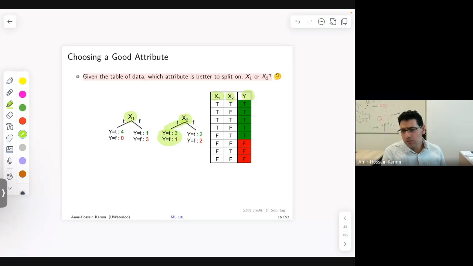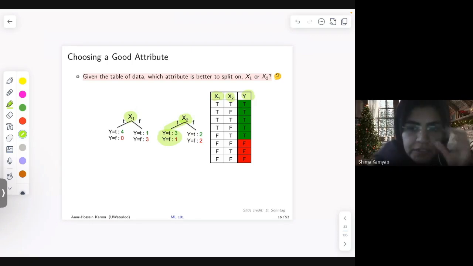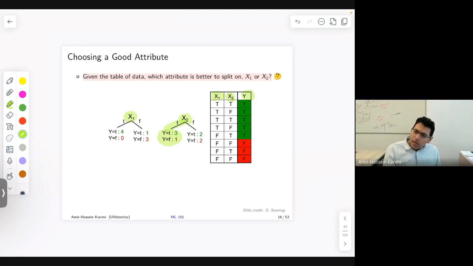Okay, anyone else? Any thoughts? x1, x2 being better or worse, and why? Shima? The depth of the tree will be different by selecting each of these attributes as the first node. How do you know the depth? This is only one split and depth 2, let's say. How do you know that depth would be different?